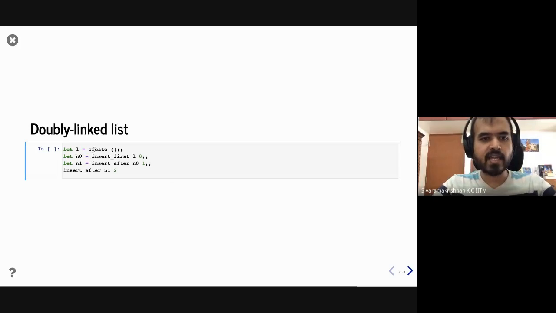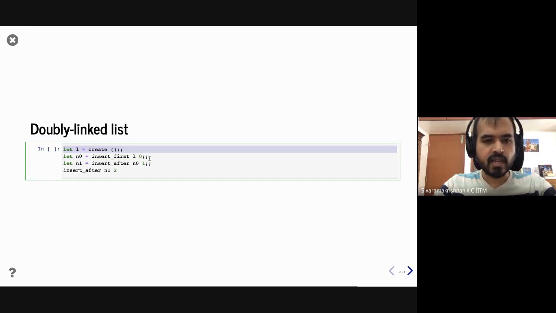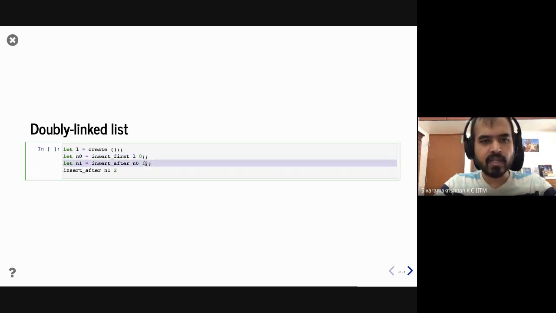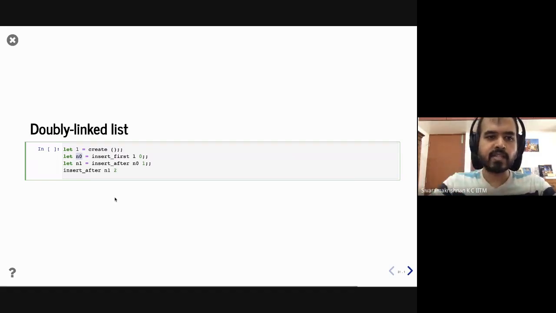Let's create an empty doubly linked list. Let's first insert a node with 0 in it, and then I'm going to insert 1 after it. So I first insert a node with 0 in this list, which returns the node n0. That's the first node.